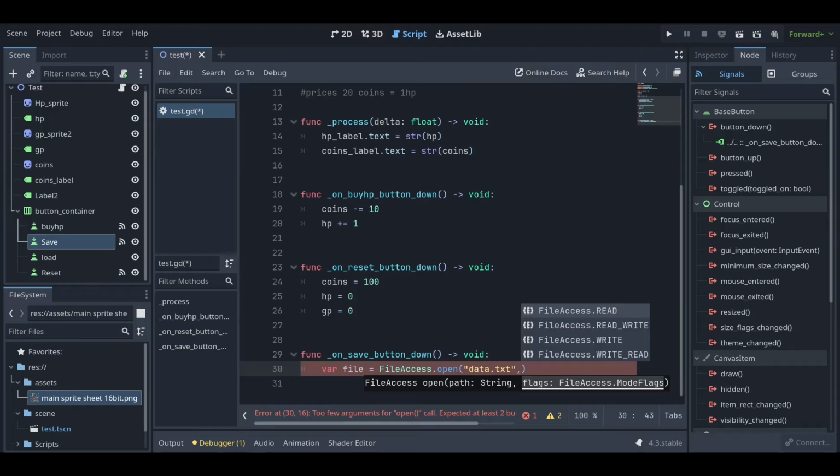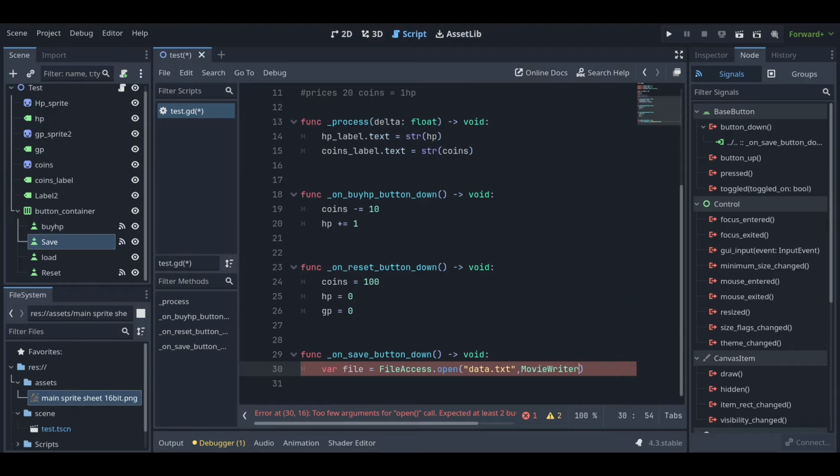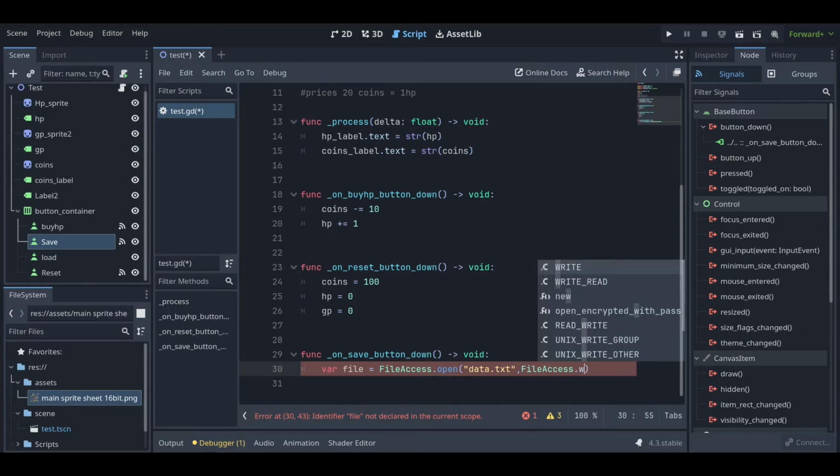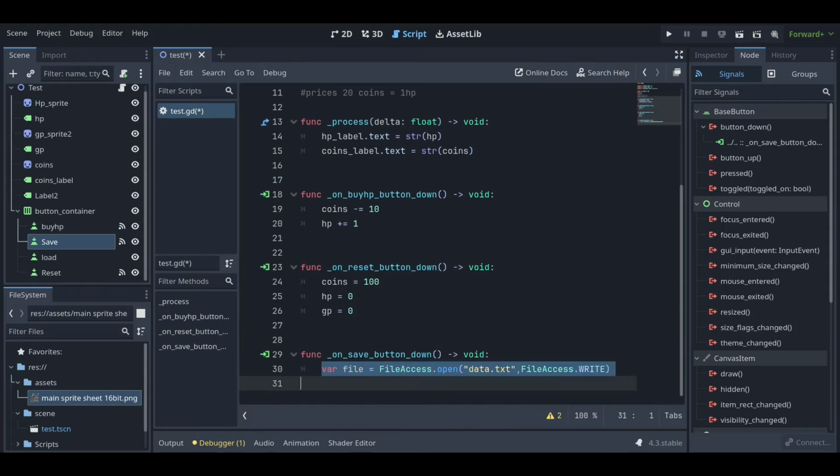Every time we save, we will write to the file. So I'm using file access dot write. This will open the file in write form.